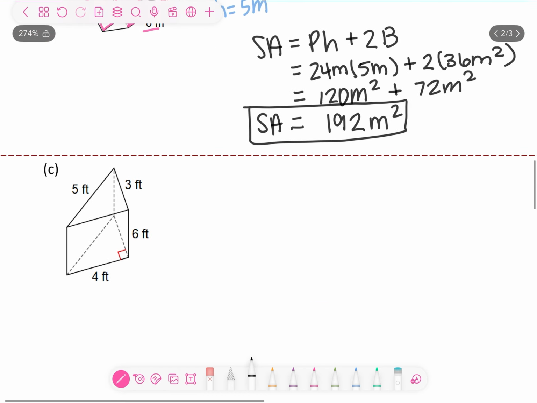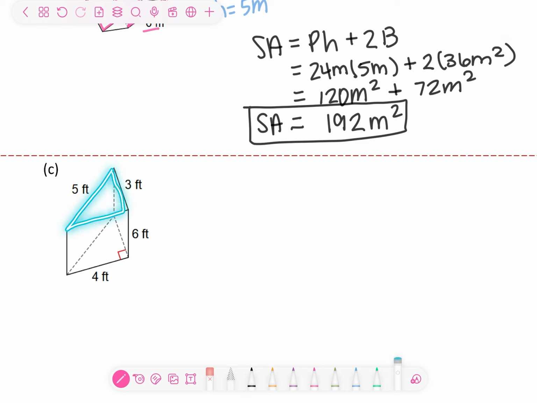So first things first, taking a look, I can see that I have 2 triangles this time. So this is a triangular prism. So I have these 2 triangles. Oh, let me trace them in pink. So I have these 2 triangles at the top and the bottom, and those are my bases, okay? So those triangles are my base. So I'm going to go ahead and go over here. I'm going to draw a triangle.